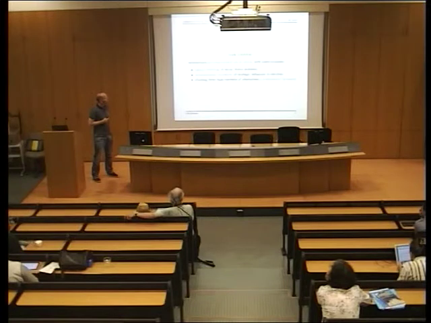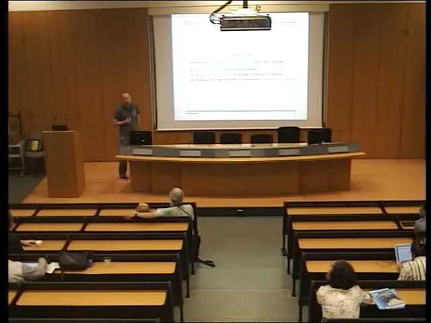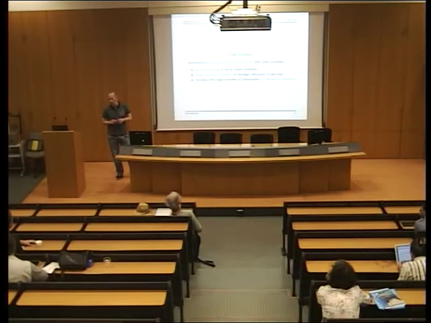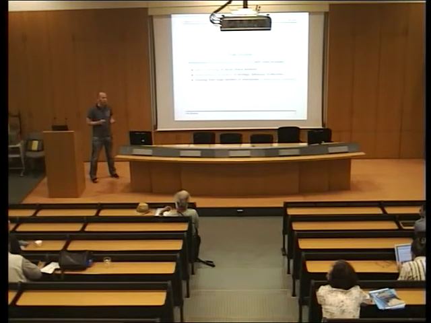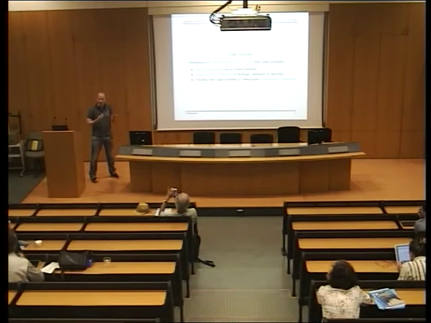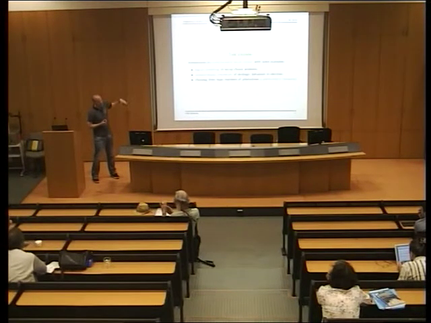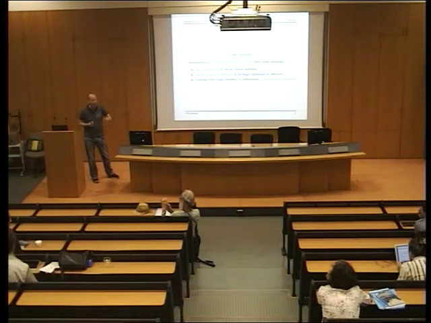Maybe not all of you know what social choice theory is. It's usually considered part of economics, like game theory or decision theory, and it's specifically about how groups make decisions together. For example, when you're taking part in an election, when you're voting, you're using a collective decision making method. This field studies the properties of these mechanisms and says what's possible and what's not possible. In the last ten years or so, computer scientists got very interested in this, mixing the economics perspective and the computational perspective. I will say something about logic, complexity, and knowledge representation in this talk.